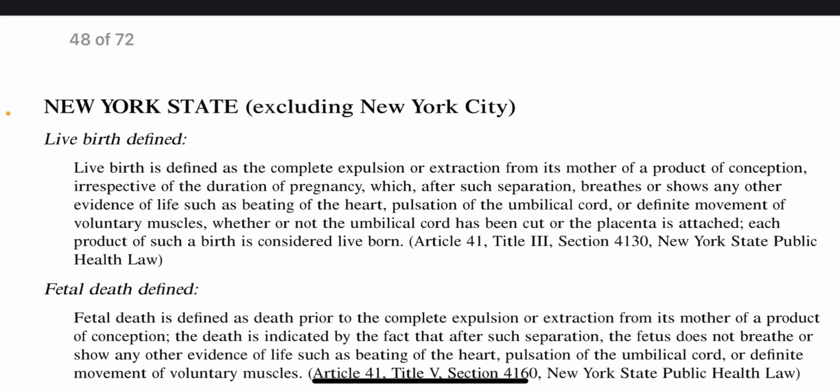Live birth is the complete expulsion or extraction from its mother of a product of conception, irrespective of the duration of pregnancy, which after such separation breathes or shows any other evidence of life, such as beating of the heart, pulsation of the umbilical cord, or definite movement of voluntary muscles, whether or not the umbilical cord has been cut or the placenta is attached. Do we see a common thread here? But what does it say after the definition? Each product of such a birth is considered live born.